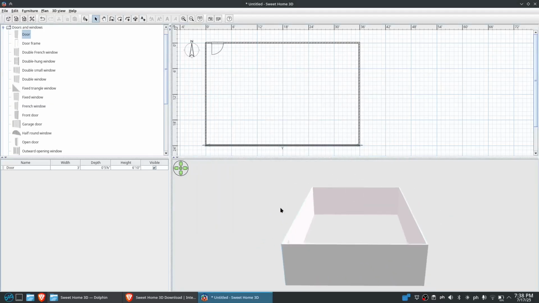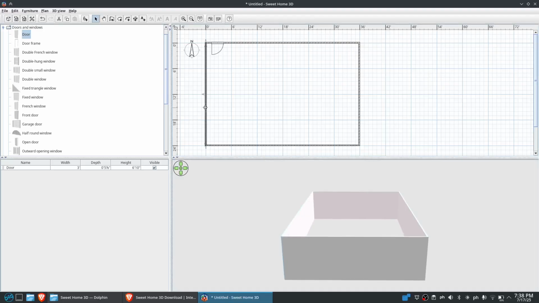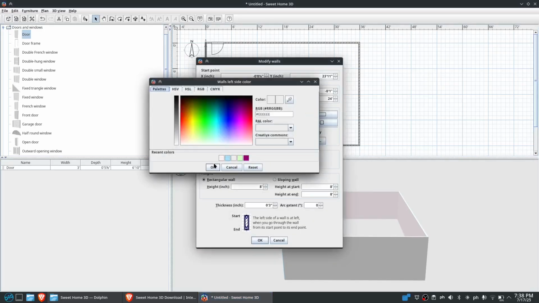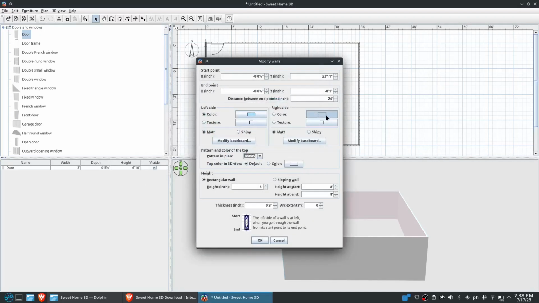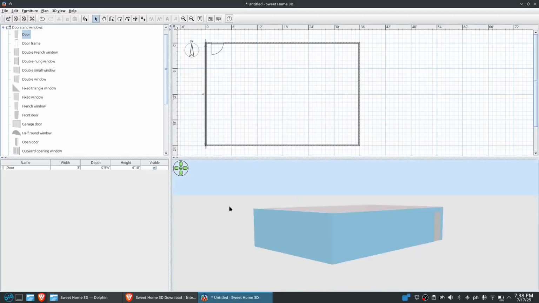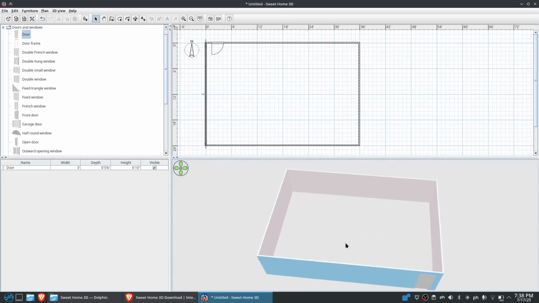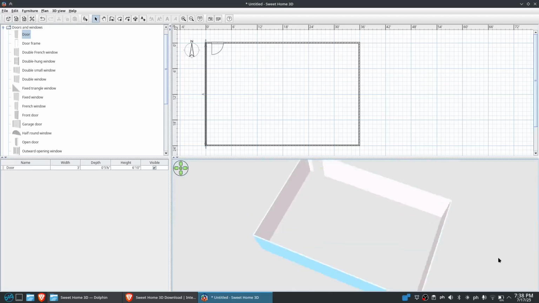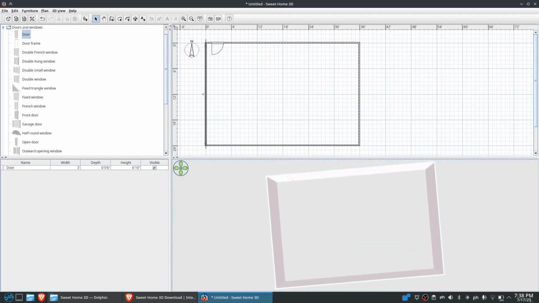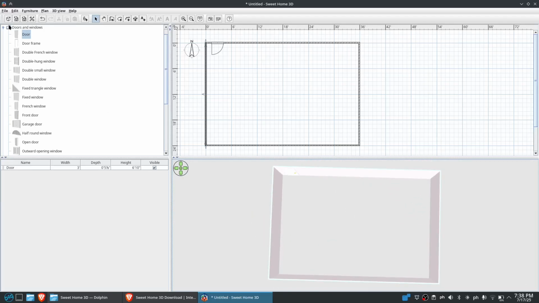And then click OK. How about this side? We could maintain that color. This one too. And click OK. So we have our walls already. So let's try to create our room dividers. Okay, for example, we have to divide this one, so we need another wall. For example, we only have simple 2 bedrooms, so let's just make it half.